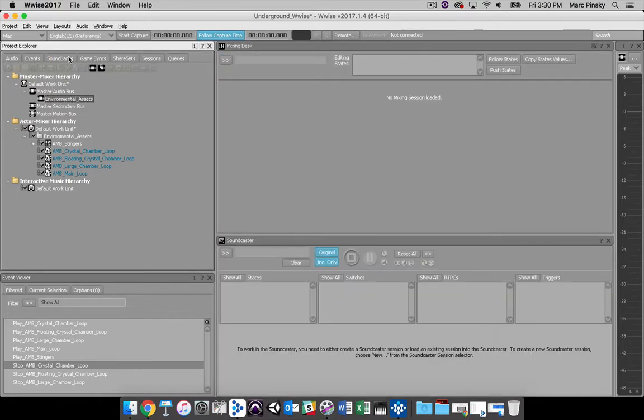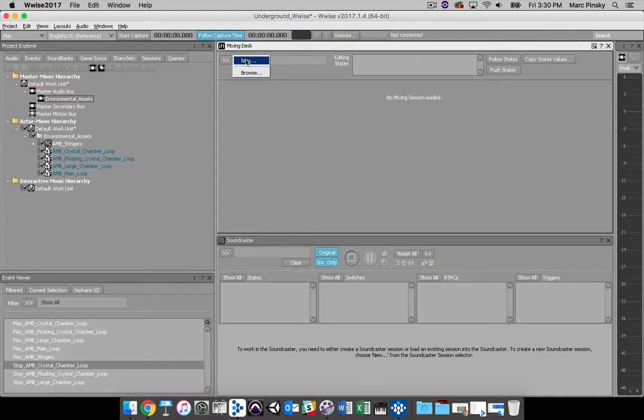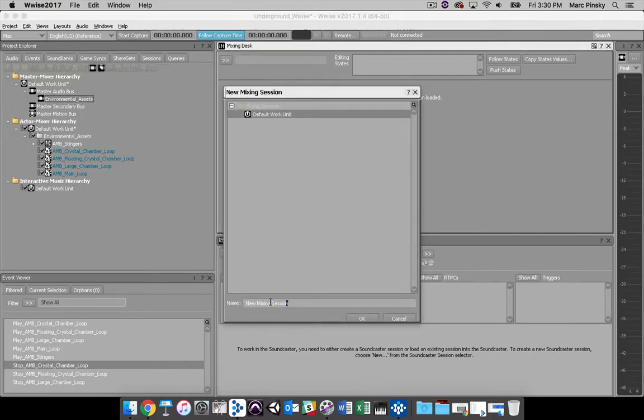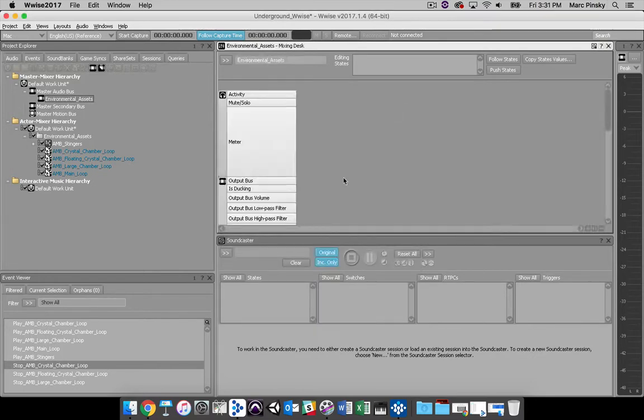Now, this mixer layout is very configurable, and it's very customizable. We're going to set this up so that we create a series of mixer sessions. Each mixer session that you see up here is going to be devoted to mixing a specific group of assets. Located at the bottom, we have a Soundcaster session that we can create as a method of testing these, and we're going to be doing both. So let's start by going over to our mixing desk. We're going to click on the double arrow and click on New. We're going to then create a new mixer session, and this is going to be called, you guessed it, Environmental Assets. So we now click on OK.